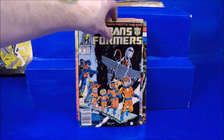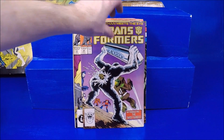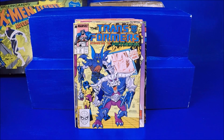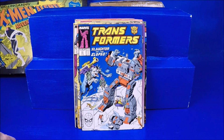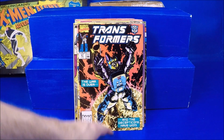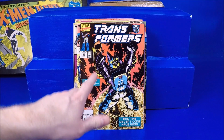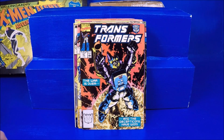37. 36. 31. 30. 40. I mean, you know me, I'm a toy guy, so I love grabbing comics based on toys. Especially ones from my childhood. I was about 10 years old when these came out. G.I. Joe 51. I think this is a bit of a pricier issue, G.I. Joe 67. I was looking up, and I believe it's Jim Lee artwork. It might be his first work at Marvel. So that was really cool. That's like a $10 or $15 issue.